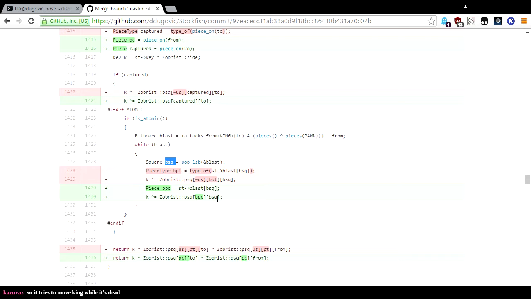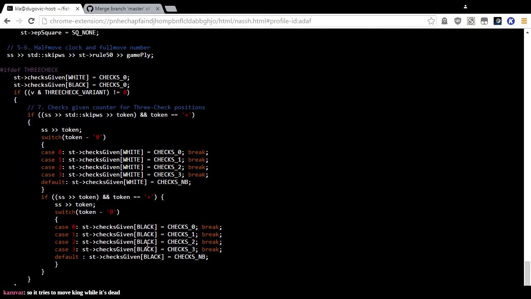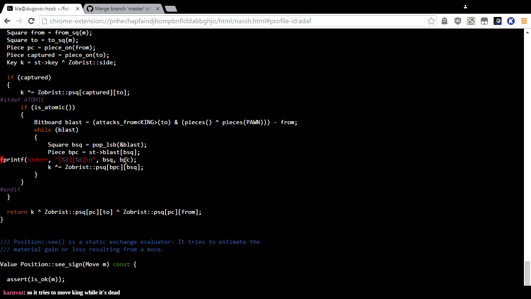It might, well, so this is, I mean, that's a theory. What do you have to support your theory? Really, at this point, I'm trying to collect more information about what changed in the code and collect more information about what output the program's providing at the time of the problem. So we get the segmentation fault because we're trying to access something at memory location 129 million, or whatever that number is. And I don't think my computer has that many spaces available in memory, so I'm probably doing the indexing incorrectly. Oh wait, hang on, where's my line number? So this BPC, this type of piece, is probably wrong.